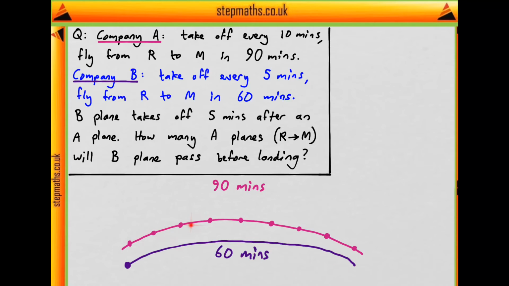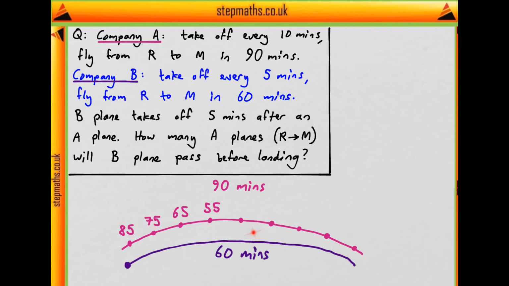Well, if we think about each of these planes in turn, we know it's not going to pass any of these because they're about to land, but what about these first few? So we know this plane is 5 minutes into its journey, and its total journey is 90 minutes. So how long does it have left? That's 85. So if it has 85 minutes left, and our pilot from company B is going to get there in 60 minutes, then this plane is clearly going to be passed by our B plane. And so if we carry on, there's another plane 10 minutes ahead of this one, and so that's going to arrive in 75 minutes. This one's going to arrive in 65 minutes, 55, and so on.